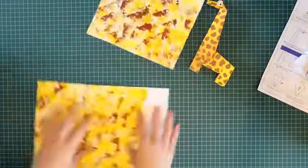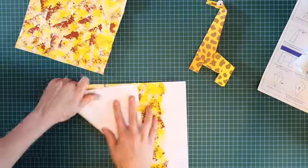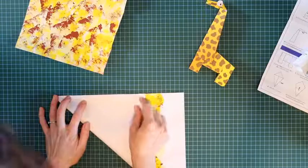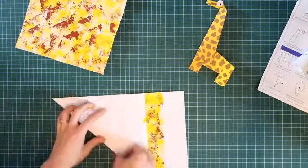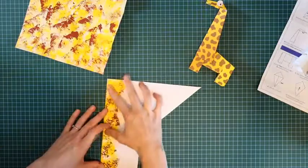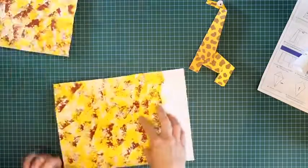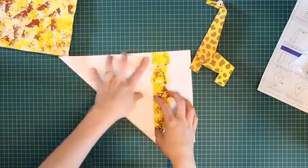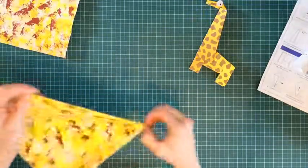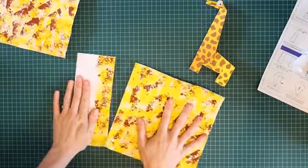So we're going to repeat that process with this other piece of paper, because we need 2 pieces of origami paper for our giraffe today. So we're going to fold that bottom corner up to the top edge. Folding it down, and then we're going to fold this back on itself to create our square of origami paper. So I'll repeat that for you just so you get the sense of it. We've taken this bottom corner and we're folding it up to the top edge, and then we've folded this back on itself to create our square. So we'll make sure that that's a nice crisp crease, and then just rip it gently apart.